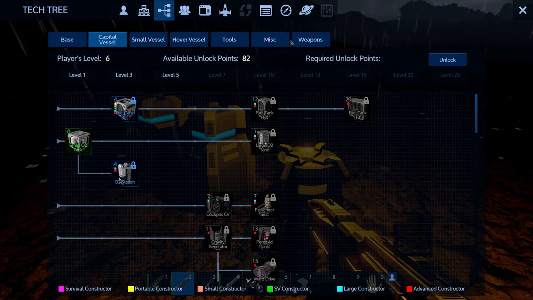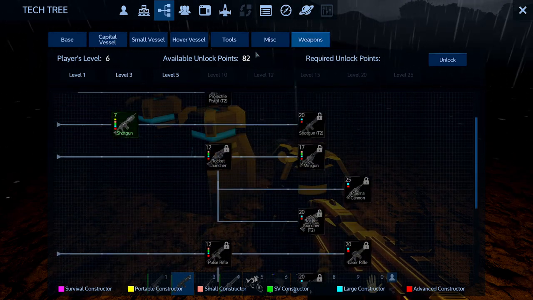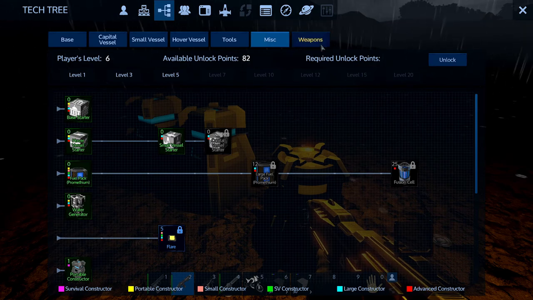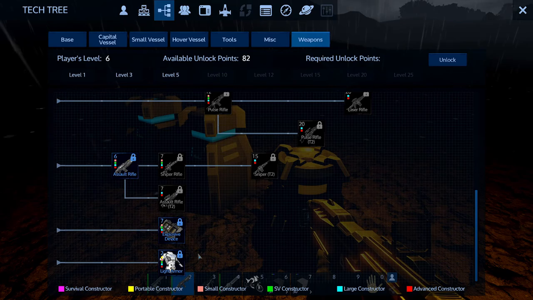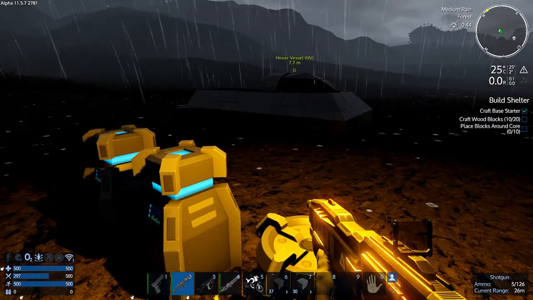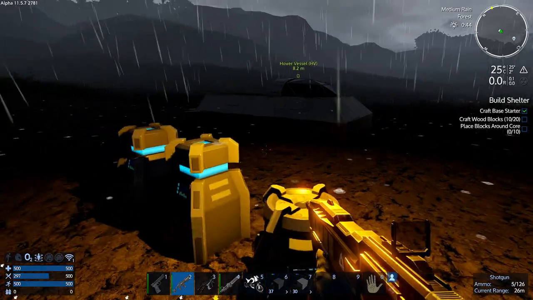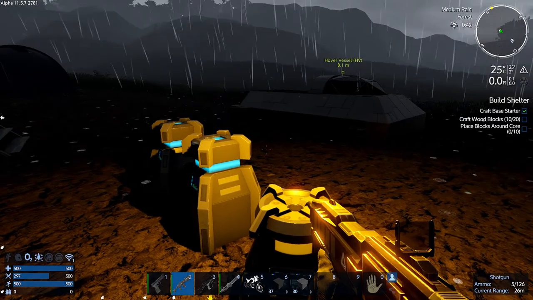We got base, capital vessel, weapons. Let's see, if I build a base, I think it's under weapons. I really want to unlock my light armor as well, just so I can not be cold. And also can jump, do the little boost jump, jetpack type jump. I can't do that right now until we unlock that.